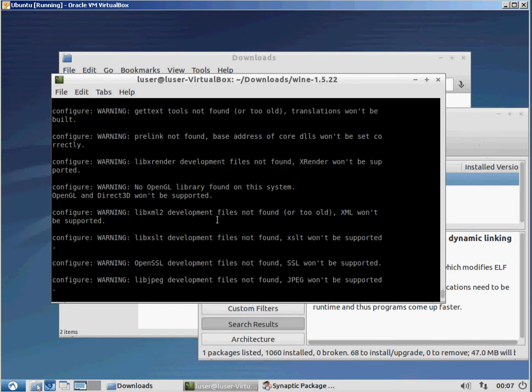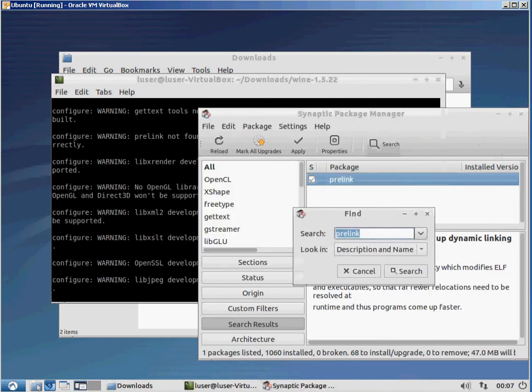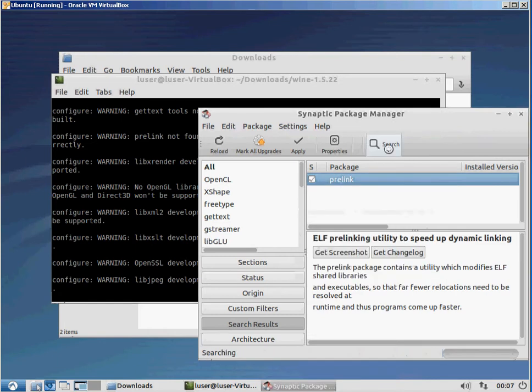libxrender. Yep. Then OpenGL support. Pretty sure we're going to be installing that. libxml.